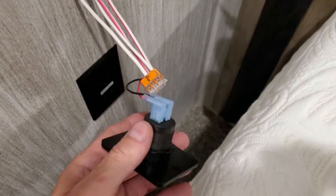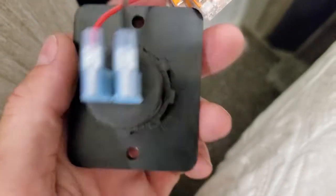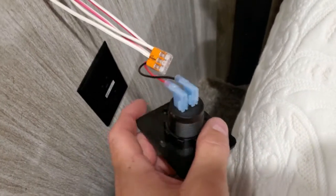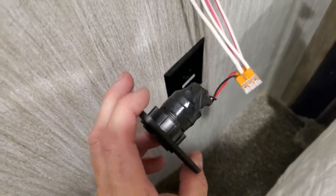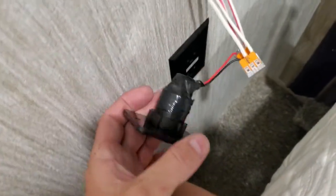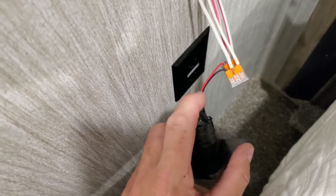As we can see here, I have the 90 degree spade connectors on — positive and negative. The back of the USB charger is marked: there's a negative on that side and a little plus mark on this side next to that spade terminal, so you don't have to guess at it. I've also added vinyl electric tape to the rear of the connector, wrapping around the spades so they're held on — just a little extra precaution to make sure they don't work their way off during the vibration of road trips.